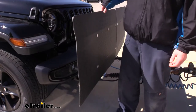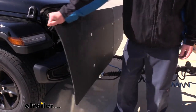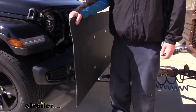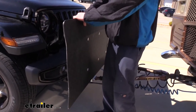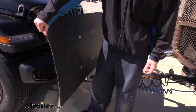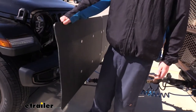The shield is constructed of a polyethylene composite, so you can see it does have some flexibility to it, but it's very taut. It springs right back, and this helps keep the weight down because when you're ready to use your vehicle again, you're going to want to take this off to drive it around — you don't want a big heavy metal shield that's cumbersome to move. The flexibility will also let it take some larger objects, hit it, and deflect off without damaging or breaking it.